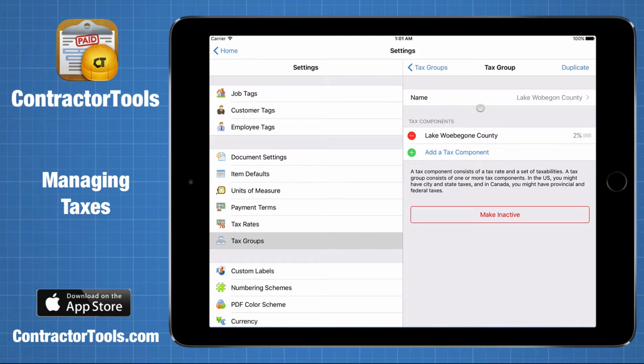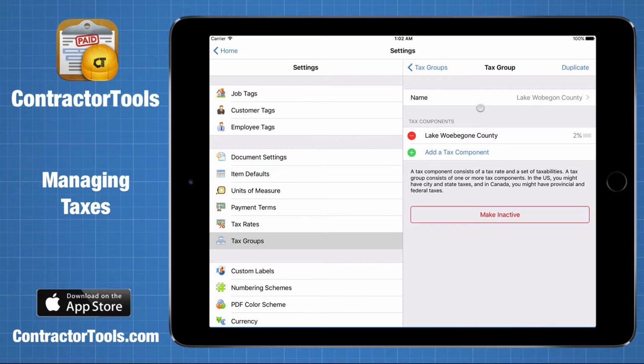So adding new tax rates and tax groups is easy, but what if you need to change an existing tax rate or tax group? You can do that as long as the tax group has not been used in a job, but you can't change it if it is in use because changing it would change the totals of the job it is used in. Typically, the only reason you would need to change a tax rate or tax group is if the rate of the tax changes. In that case, it would make sense to just create a new tax rate and give it a new name.